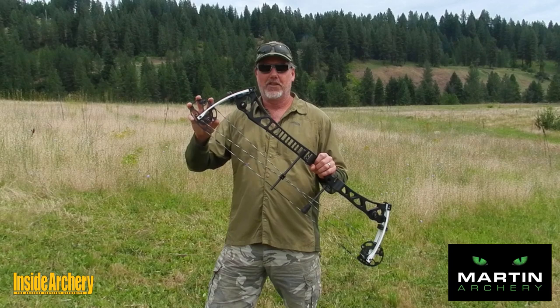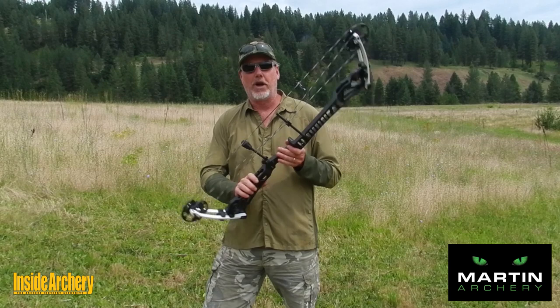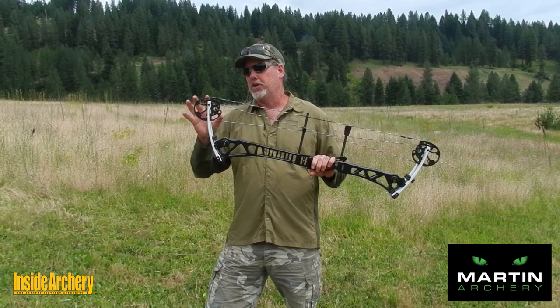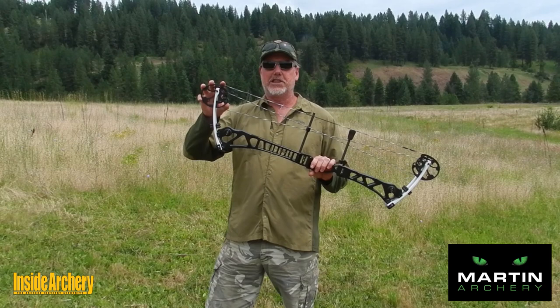Martin has been winning a lot of major tournaments in the last couple of years, and this cam system is a big part of that. It comes with GAS bowstring — G-A-S — very high quality, low stretch. Set your peep and it's going to stay that way. The cam also has dual sync cam technology, which makes it extremely easy to tune, it stays tuned, and is ultra smooth, giving some decent arrow speeds too.